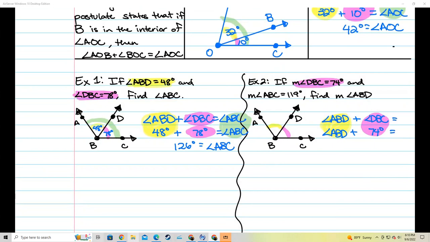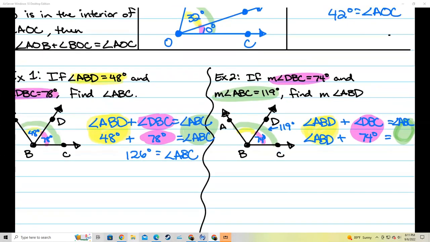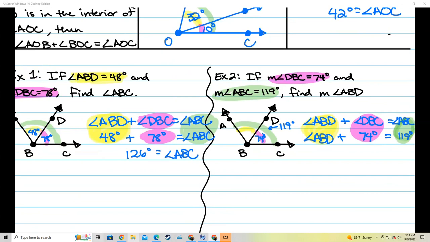Equals. The last thing I need to worry about is the largest angle. Oh, I forgot to write it on my picture, guys. Sorry. This is 74 degrees right here. All right, and then the last one is the big angle. This big angle, I'm going to call angle ABC. So over here, we're going to put angle ABC. Did they tell me anything about angle ABC? They sure did. They told me that angle ABC was 119 degrees. So right here, for all of this, I get to put that this is 119 degrees, which means over here, I get to write that this is 119 degrees.